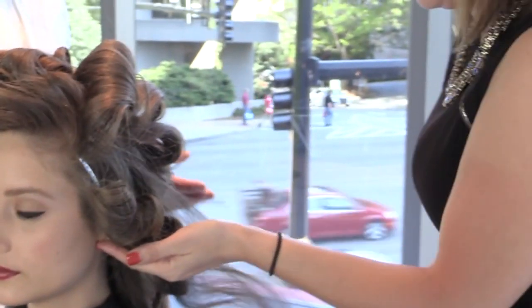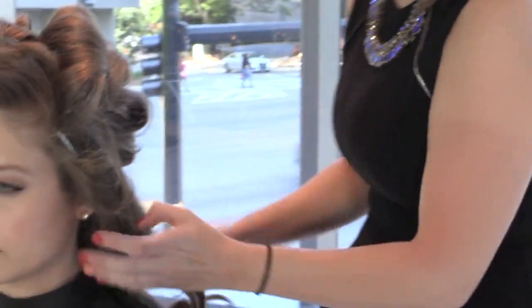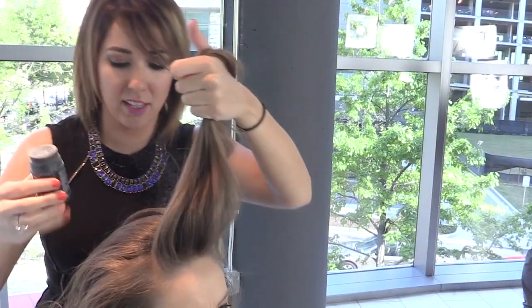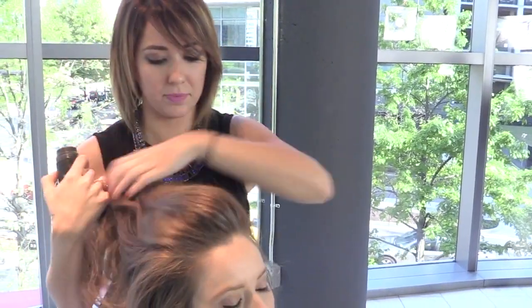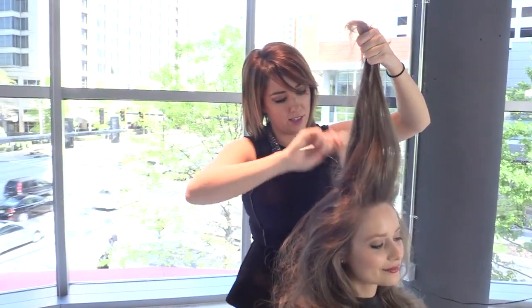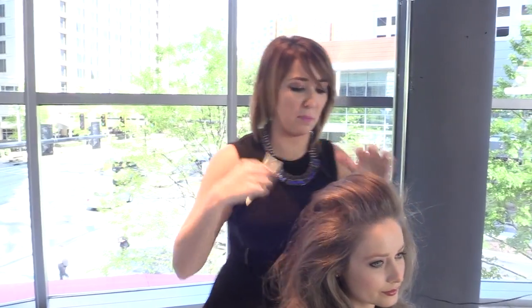Finally, once the hair is cooled, remove the pins and separate the curls with your fingers. Sprinkle Kuhn Design Volume Powder throughout the roots and massage into the hair. Use a soft, natural bristle smoothing brush through the hair to create your desired look. Finish with Kuhn Design Shaping Hairspray.